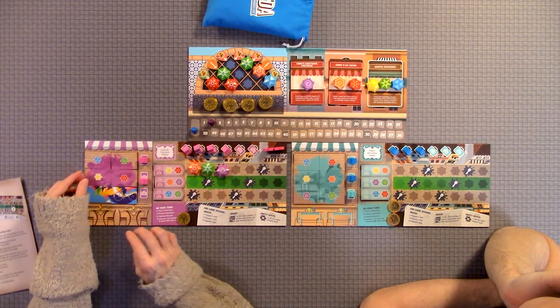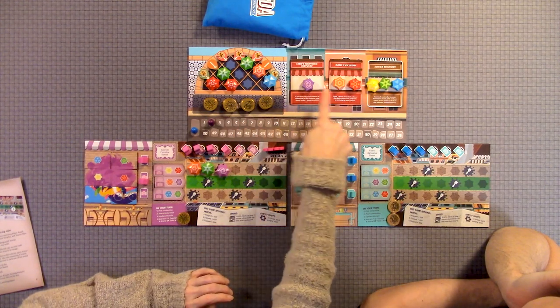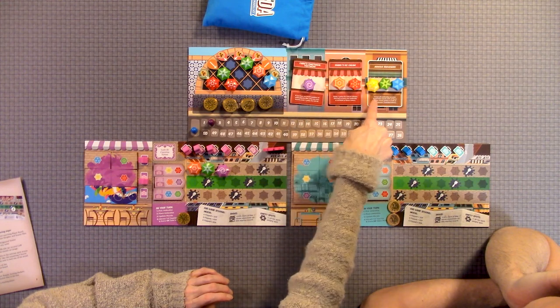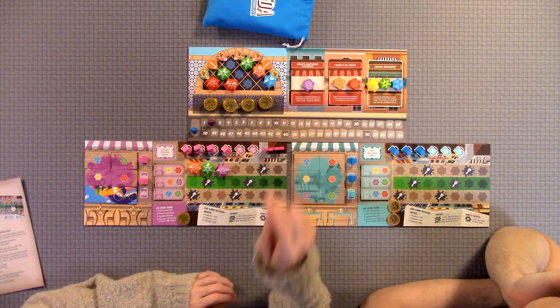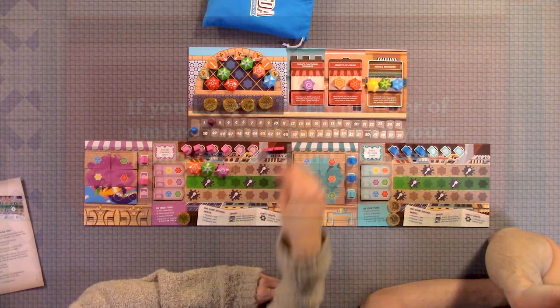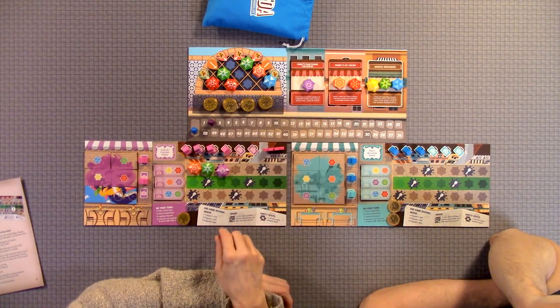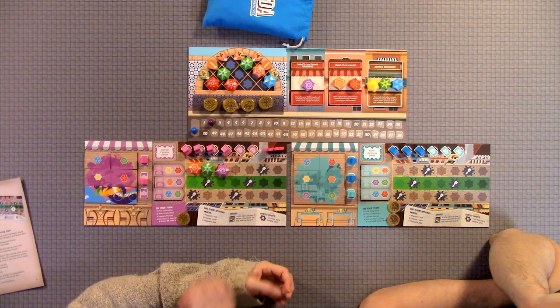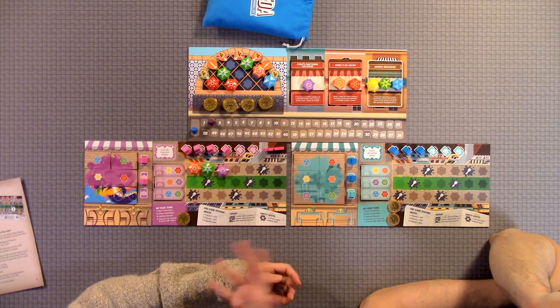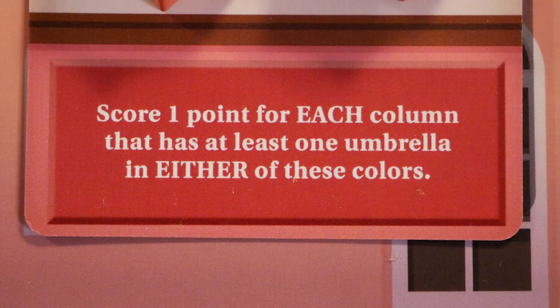And at the end of the game, the scoring is very easy. You get additional points based on the bottom of these shop cards, what the objective is. This one, if you have an even number of the umbrella in this color on your board, each scores 1 point. So if you have 2, 4, 6, 8, 10 of the purples, you get 1 point for each purple if you have an even number. If you have 3, 5, 7, you get no points. This one, you score 1 point for each column that has at least one umbrella of these colors.